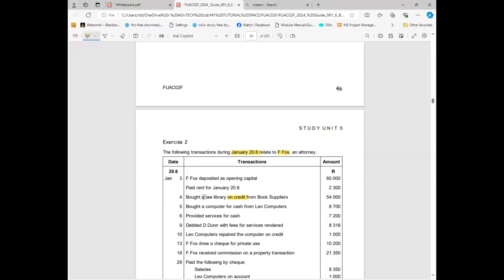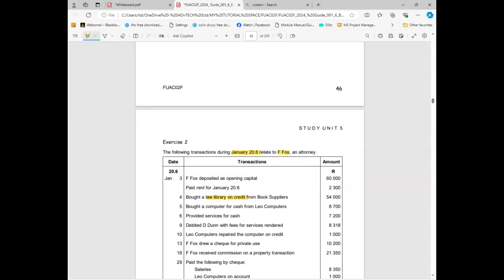Okay. So does it make sense when they say law library here? Yes. Sorry, sir. No, it's okay. Remember, you don't have to apologize. I'm just saying this can be confusing because sometimes someone can say they mean law library books. So it's not that straightforward. Yes, sir. Okay. Are you okay now?